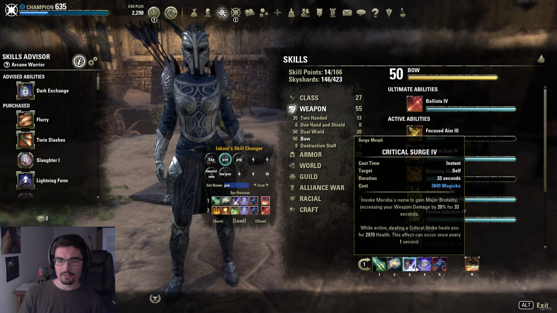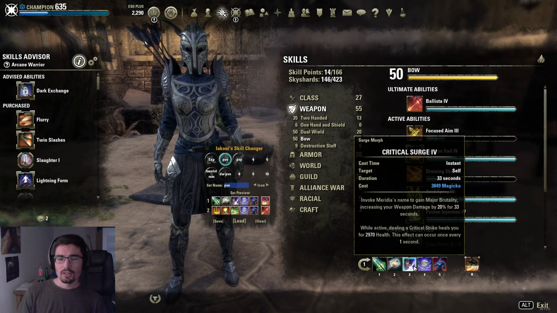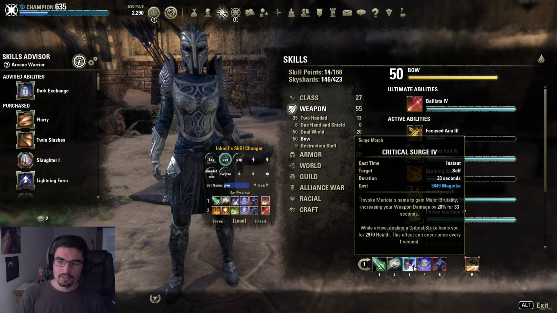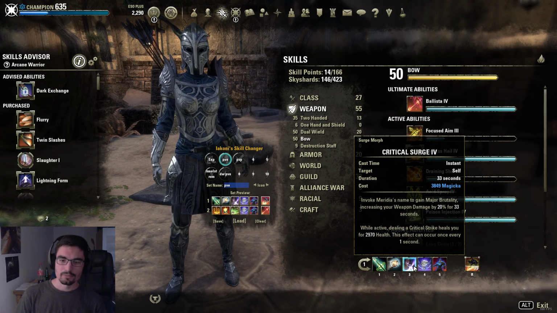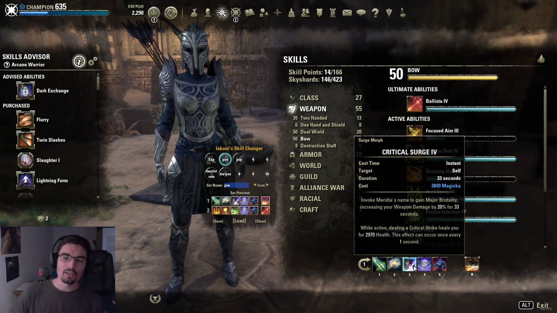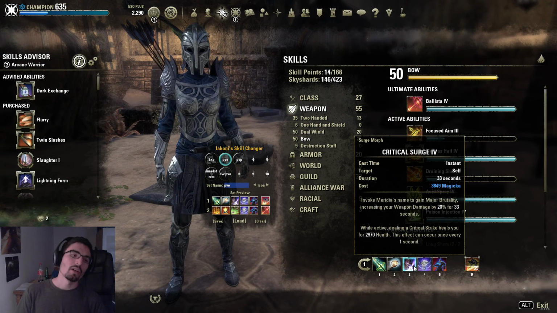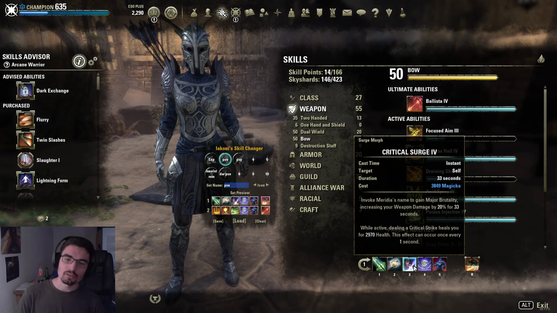Okay, then next we go with Critical Surge, because of the Major Brutality. That's actually the reason why I run Sorcerer. It's just a very nice long Major Brutality buff. I don't want to use potions. I don't want any of that.